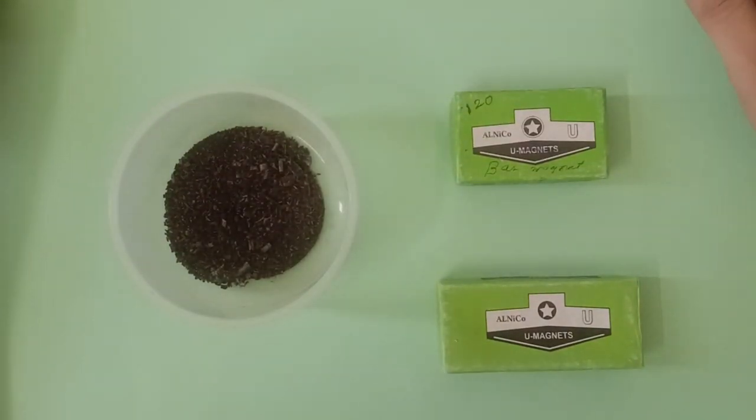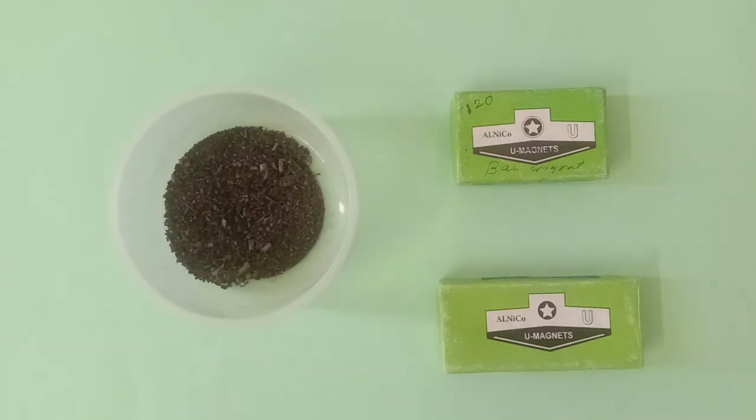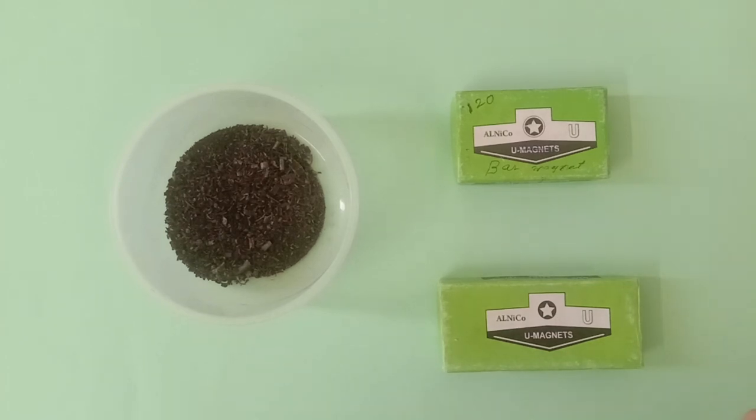Today I'm going to demonstrate the magnetic field lines around different types of magnets. The magnets that I'm going to use are the bar magnets and a U-shaped magnet. This is a very important concept. We normally introduce magnetism and magnets from grade 7 itself, but magnetic field lines are introduced in grade 10. So it is very important for all the grade 10 and 12 students.